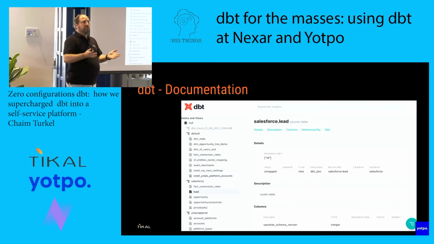Once I've done all of this, I've written my SQLs, I've written my YAML files, I've brought all of this into one place, I can now create what's called a documentation. What dbt does behind the scenes, and we'll see it also a bit later on, is it takes all the information and it crunches it into 2 different files. One is called a manifest and one is called a catalog. These are JSON files that describe your whole system of all the different models.